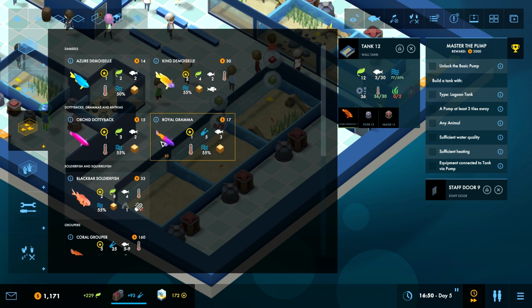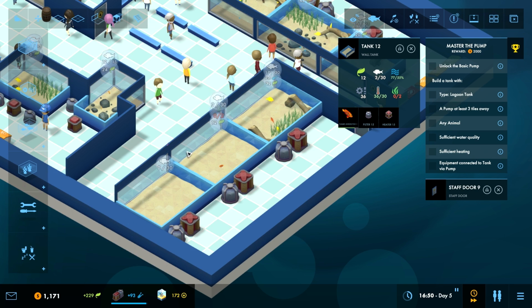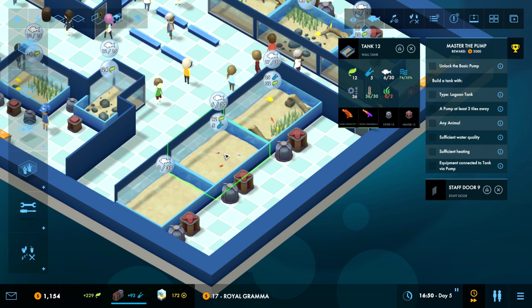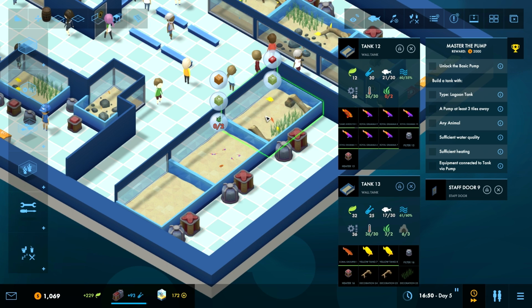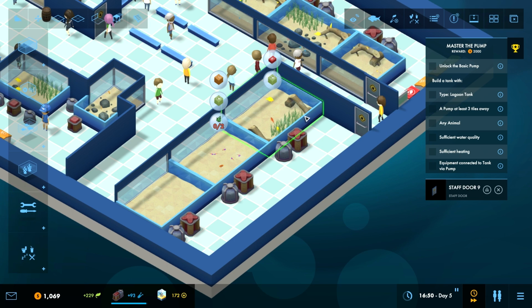We've got royal grandmas over here. I'm going to say let's fill in with some grandmas, shall we? I mean, the water quality looks good. This guy's going to grow, so I wanted to leave him some extra space to grow. Because he's a grouper, which means most fish will do this.